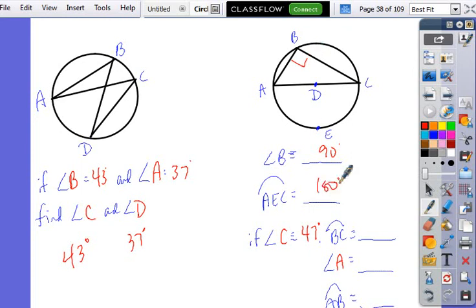Now, it says that angle C is 47, and then it asks for arc BC. Does the 47 go with arc BC? No. 47 times 2 would be 94. So I take the 47 and multiply by 2 and get 94 right there. That's AB at the bottom, so I can fill that in. Then I subtract that from 180: 180 minus 94 will be 86. So 86 is BC, and then I can divide that 86 by 2 and get 43 there. That's right.